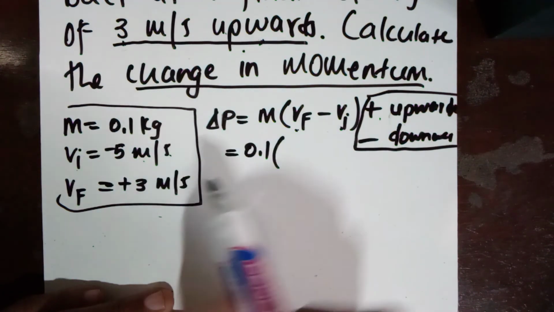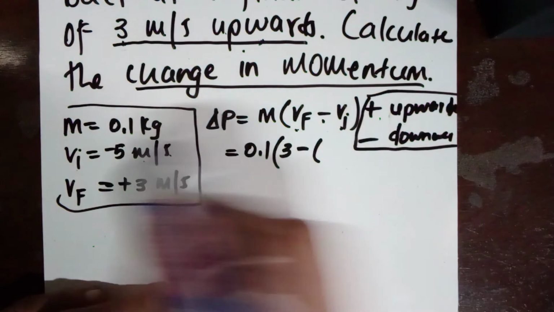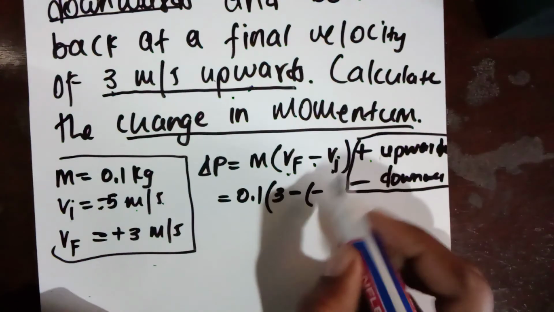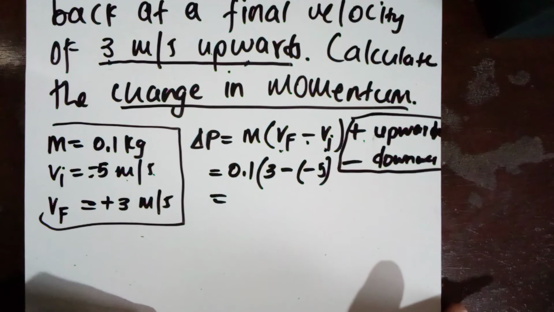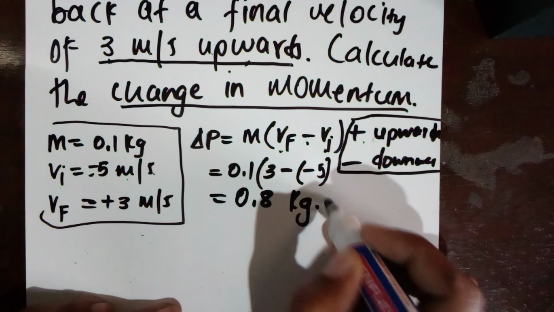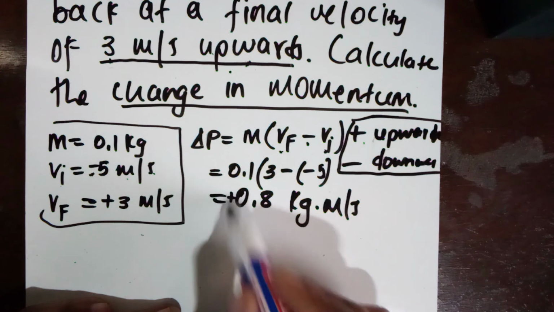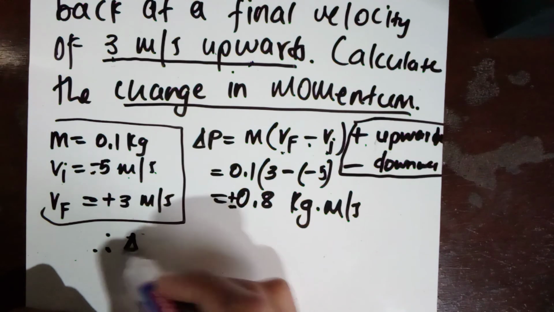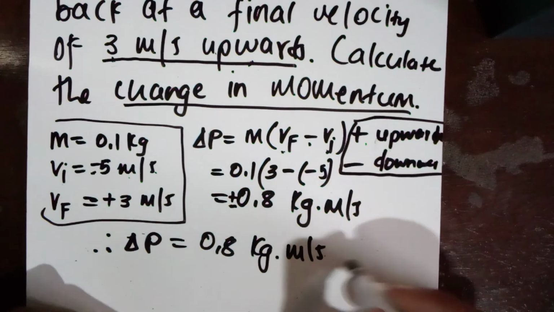So we say the mass is 0.1, and this is just a quick calculation, and then vf is 3, vi is minus 5. So remember, we have the minus in the formula, so we now have to include this minus here, because it's the direction of downwards of the initial velocity, so that will be minus 5. And then if you put this calculation in your calculator, you're supposed to come to an answer of about 0.8 kilograms meters per second. And then you'll find that this answer is positive. If it's positive, it means it's upward. So therefore, the change in momentum equals 0.8 kilograms meters per second upwards.